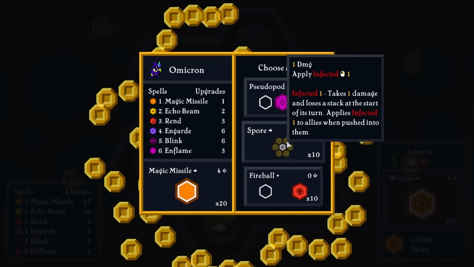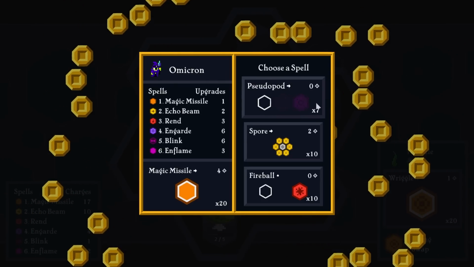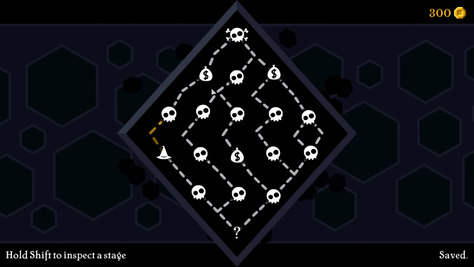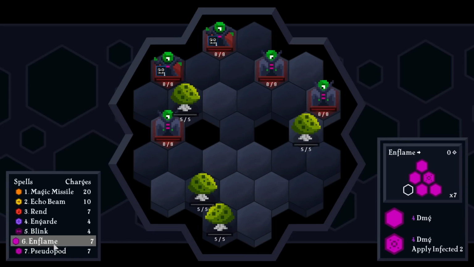I think I'm gonna go pseudopod. Because I could potentially get it so pseudopod stacks a bunch. What is this? Frenzy. Can attack extra times per round. Well, that's unfortunate.